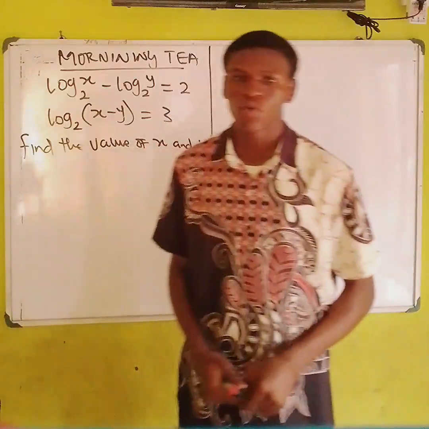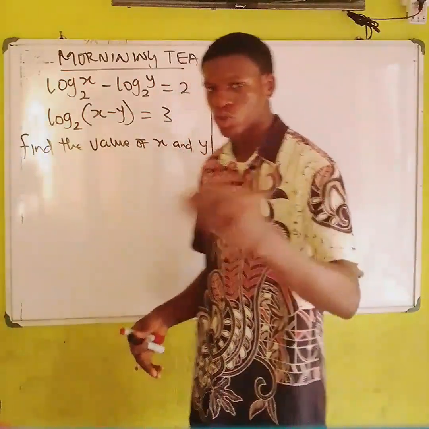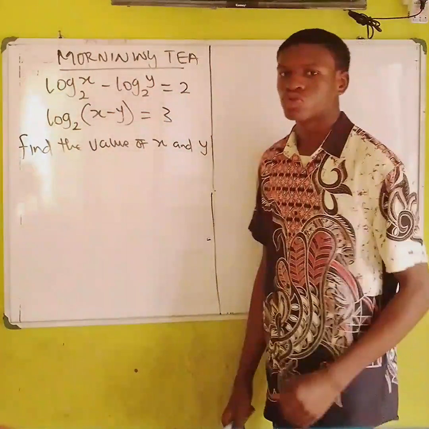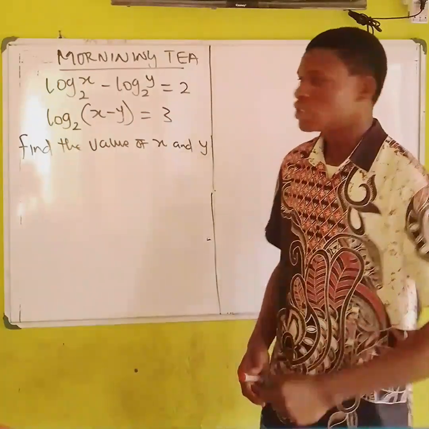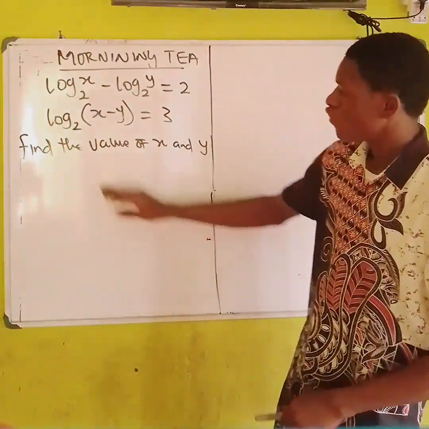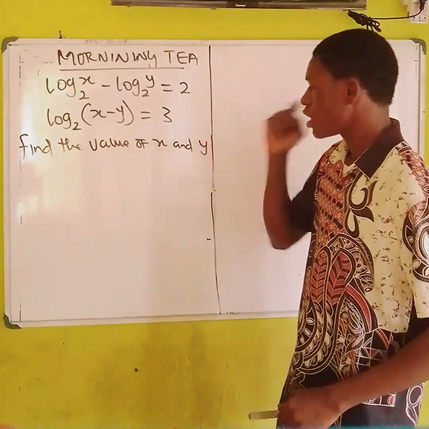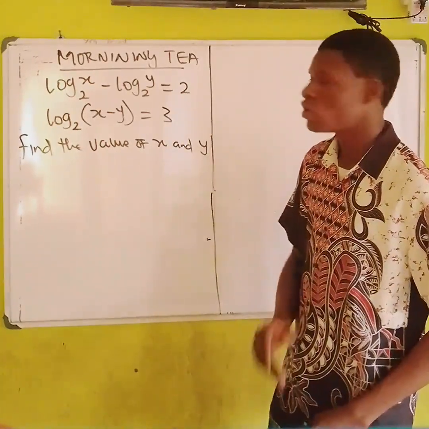It may come in the form of your question, it may come in the form of a video that we want to explore now. So I want you to stay tuned and let's take this tea once more. Now, we are looking for the value of x and also the value of y. These are the two things that we're looking for.